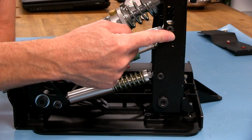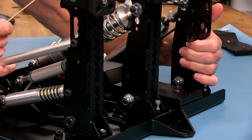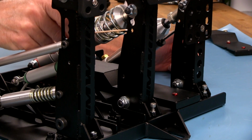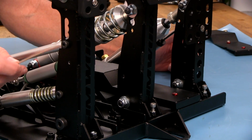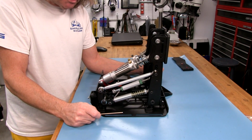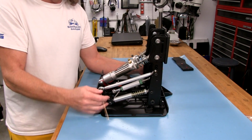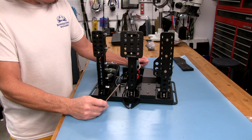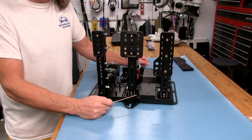It's in a regular hole here. In fact, you can see on the brake pedal, let me show you, that hole is right here. Remember, the brake pedal lever is the exact same cutout as the clutch, so we're using that hole over here to capture our rod end. Other than that, there's not a whole lot to see here, and I guess that about covers looking at the individual pedals, how they're set up, and hopefully what they're going to be like when we use them. So all we have to do now is figure out how we're going to get this pedal set mounted on our P1 rig. We'll get to that segment next.